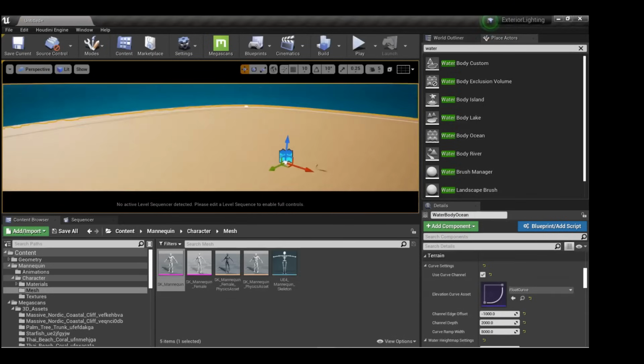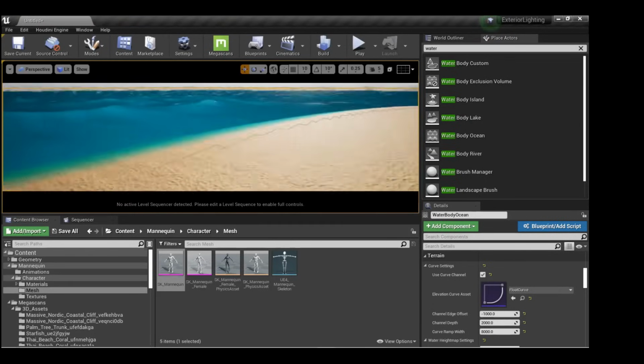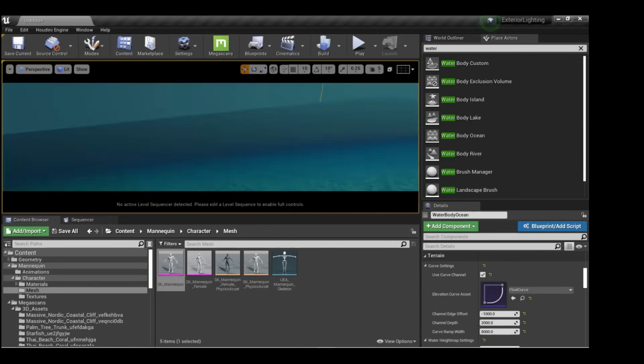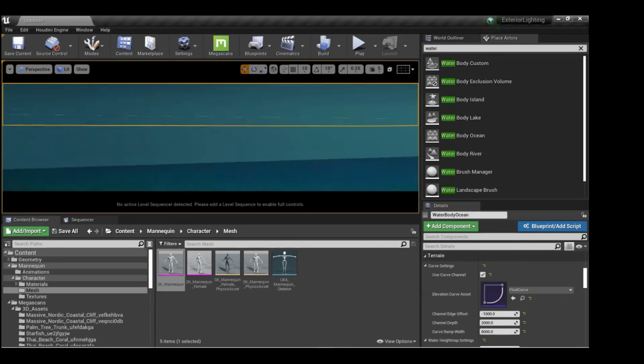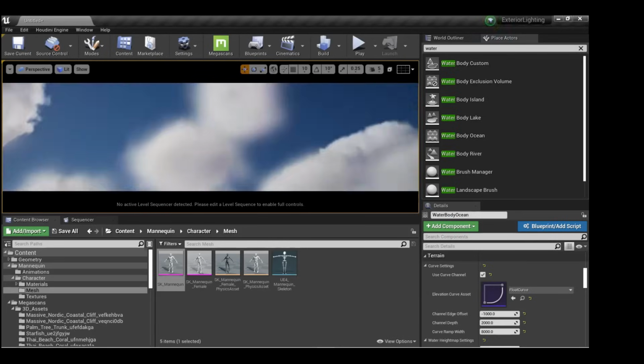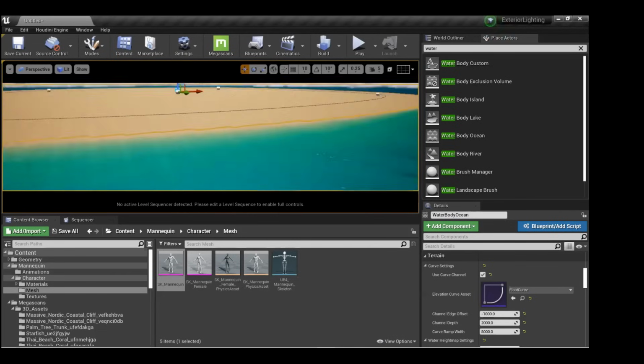When you zoom out, you will see the water. Now I have created it already, so it's not going to compile. But if you are using it for the first time, it is going to compile. It will take hardly 1 minute to process it, based on your landscape. But when you go forward here, you can see that it's having a slope. So I can go here and it's going deep. Now if I go upward, you can see the water.